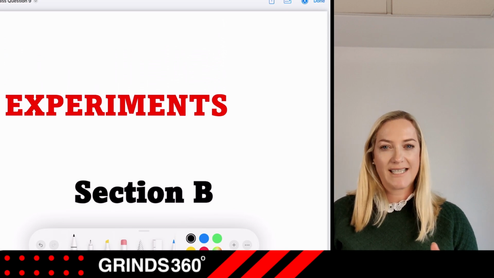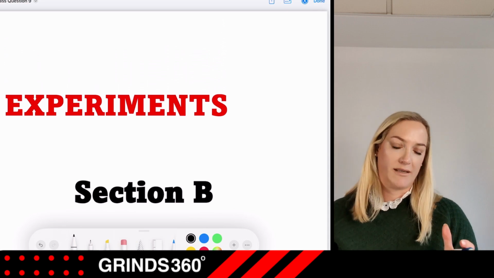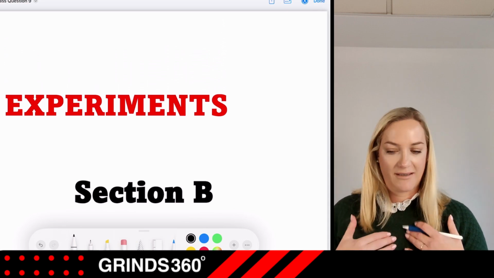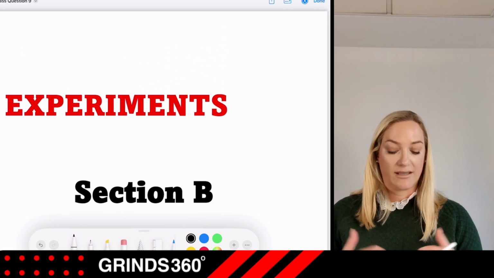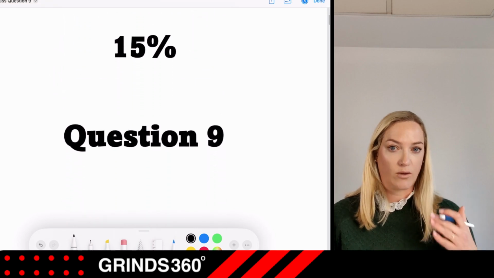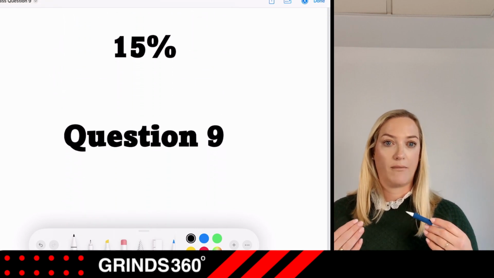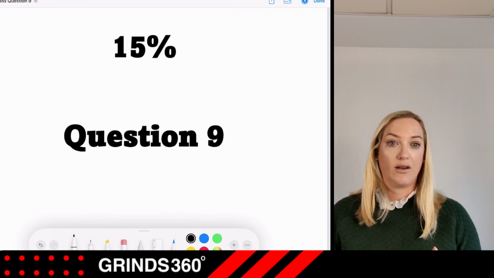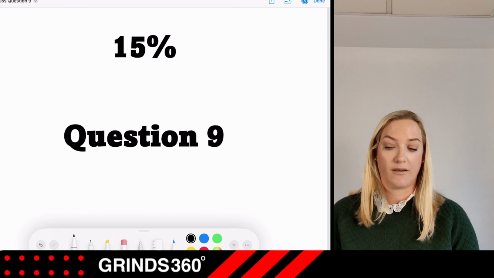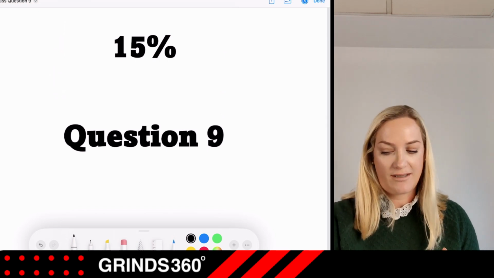Okay, so in today's class, what we're going to be looking at is Section B experiments. Sorry, bear with me. So Section B experiments is what we're going to be focusing on today. We're going to be looking at question 9, the list of experiments that will appear on question 9. One of these experiments that we're covering today, you will be asked in June 2025, or they might do a mixture of them all. So brilliant, I can be seen.